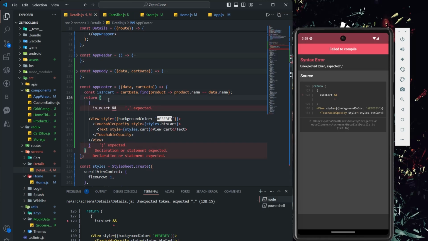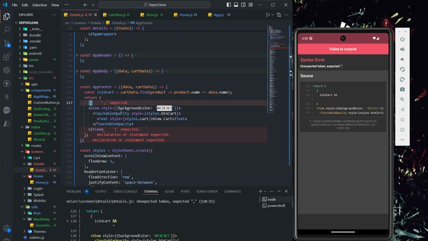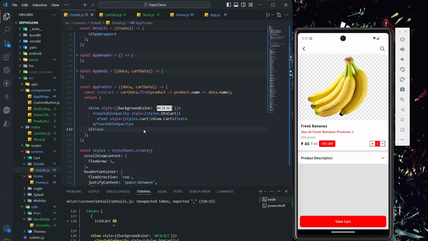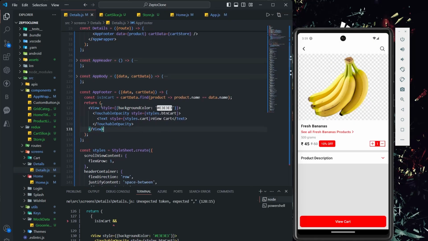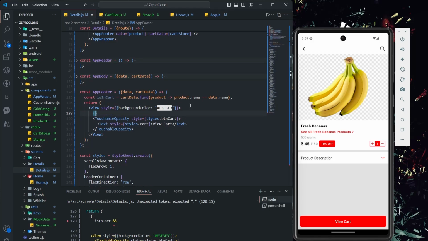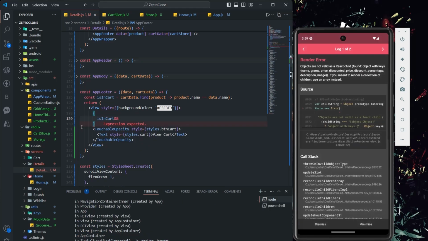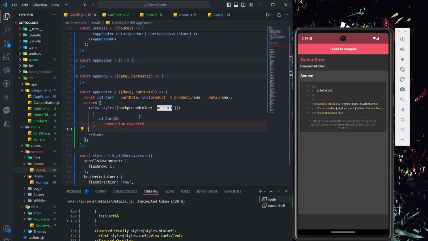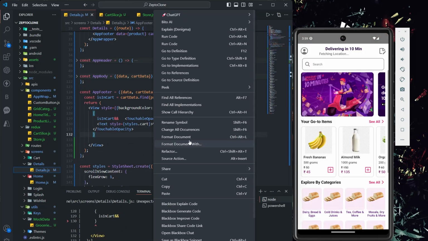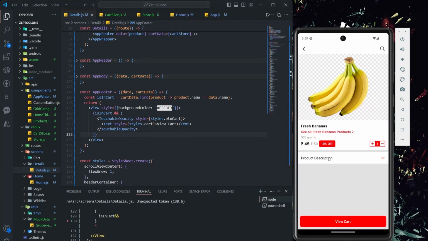In fact, what I'm going to do, I'm going to directly do it here. If it is in cart, then just simply render and show this button. Otherwise don't show this button. As simple as that.